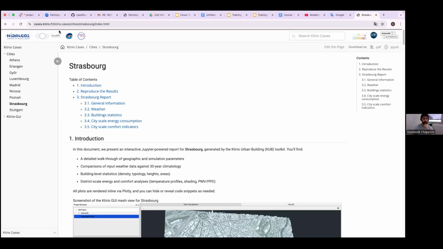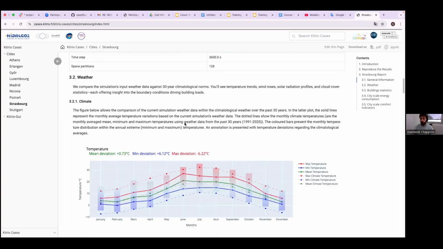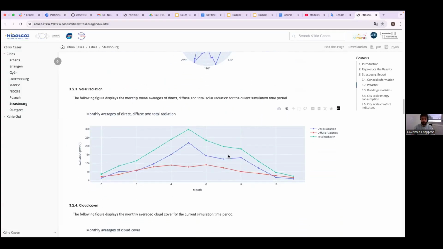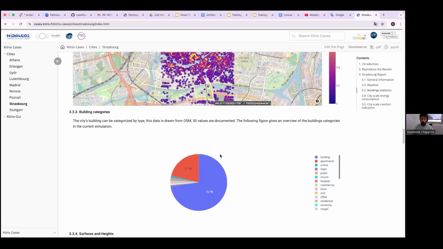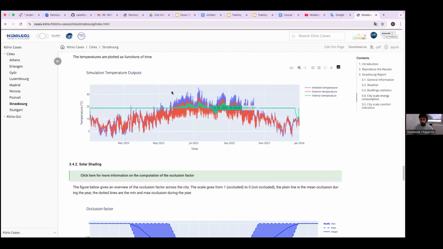our website where we display some cases, where we run some simulations. So just as you did, we have cases, and that's why we use this case. We have Strasbourg. We also have a page for this case. And you can see that we display a number of metrics. So I won't go over the metrics for the weather since we talked a lot about it yesterday, but we can have a quick look at some of the metrics regarding the ambient, the interior air temperature.